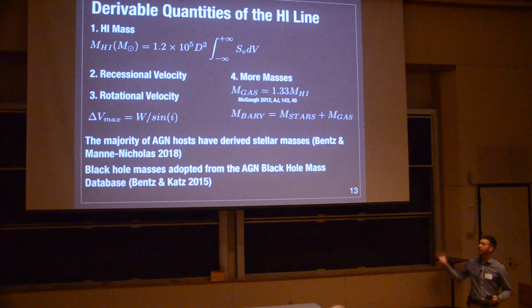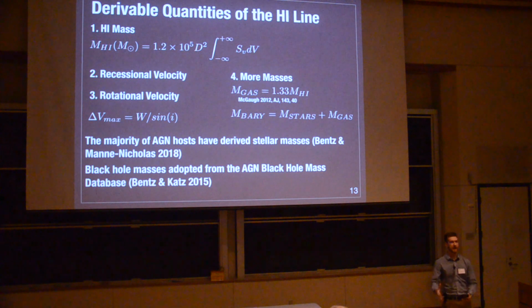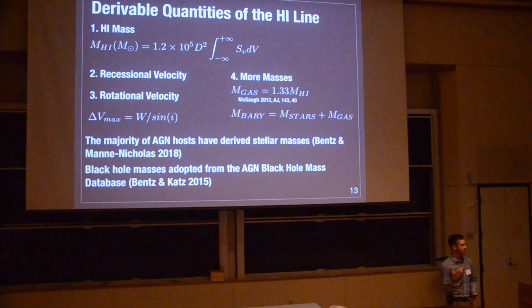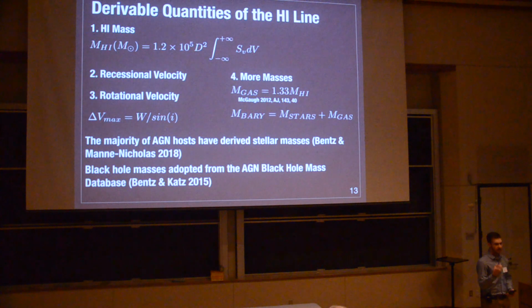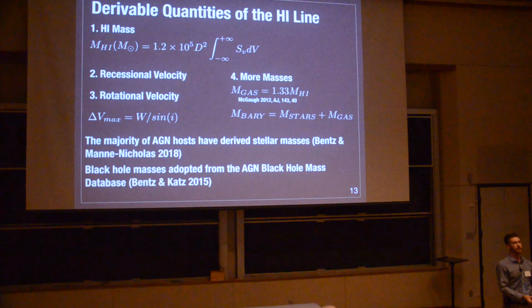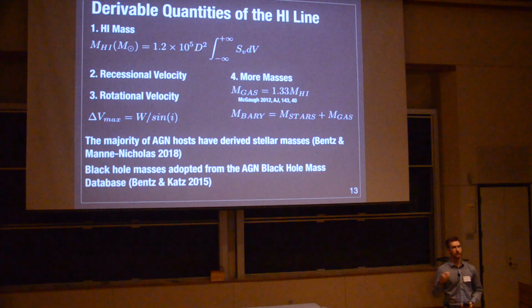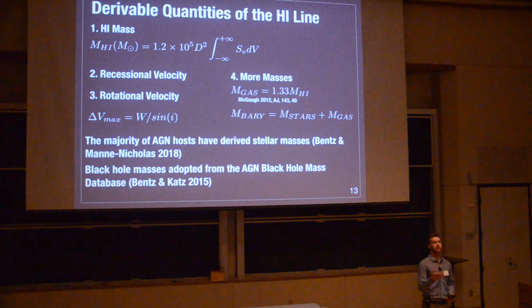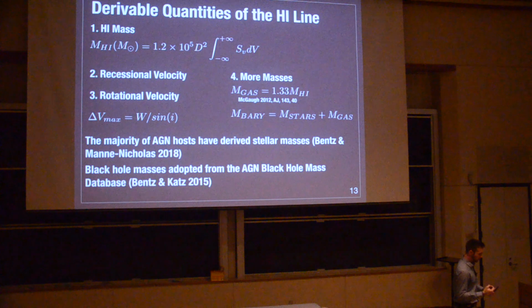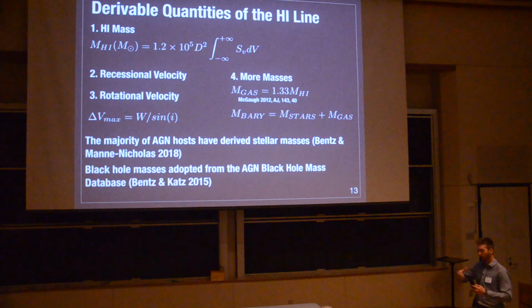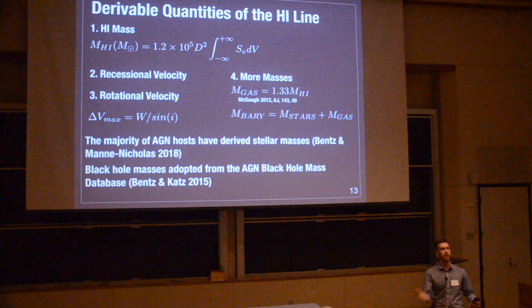But now, the reason why I'm getting all of this is I have a bunch of different properties of these galaxies, and they all represent different parts of the structure or the entire thing. And using the motivation of different scaling relationships that supermassive black holes have with their galaxies, like the black hole to the size of the bulge relation, or the luminosity of the AGN relation, or the black hole to the stellar velocity dispersion relation, we want to probe how many more things about their host galaxies these black holes are connected to. Or what parts of the galaxies are related to other parts of the galaxies.